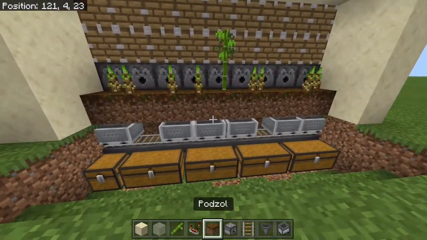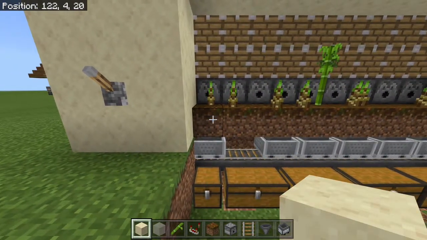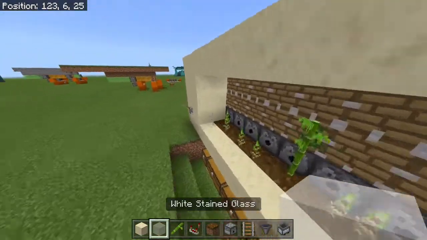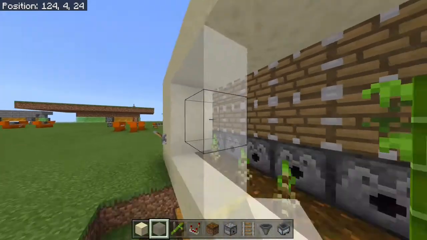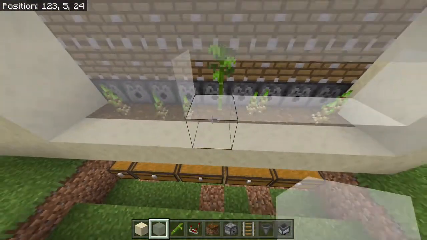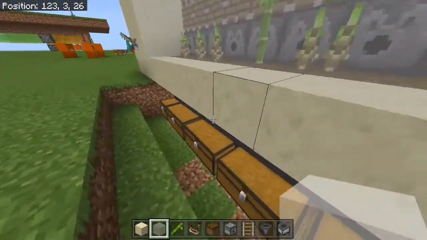Anyways, once you have got that, then in front of each podzol block, you want to place one solid block. So just like this. And then right over here, you want to fill this area in front of the pistons and dispensers. You want to just fill that area in with glass, so none of the bamboo escapes, because I'm pretty sure you do not want that.